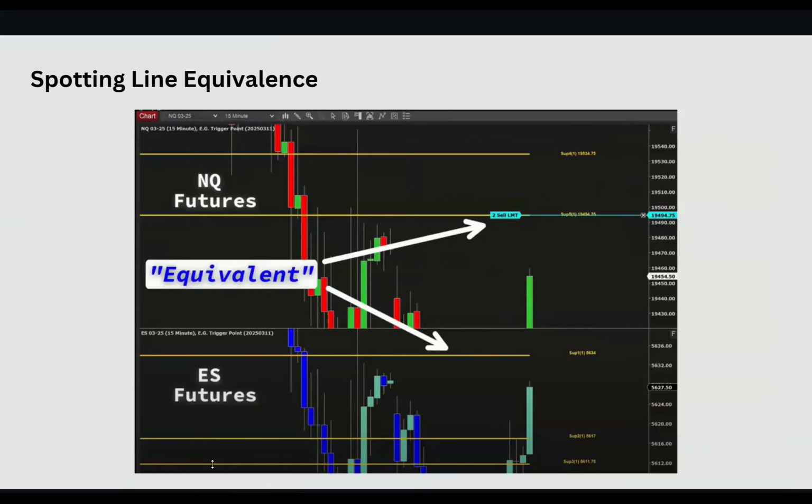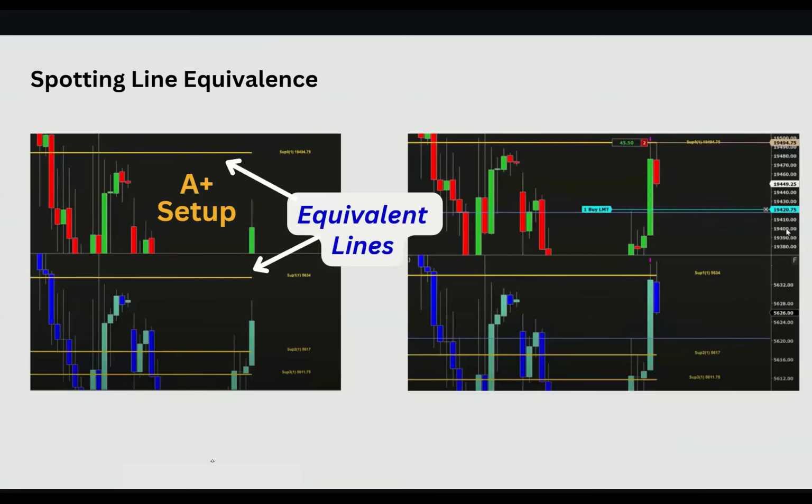Now, speaking about spotting equivalent lines for identifying CTP opportunities, these two lines I shorted here are equivalent. So to identify an A+ setup in the CTP methodology, I need to spot equivalent lines, meaning key levels where the correlated assets are getting close to expecting similar behavior. I identify equivalent lines ahead of time, guys, so I can get ready to take my trades off of them.